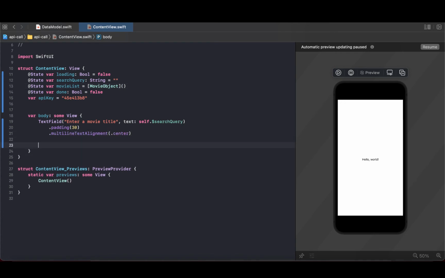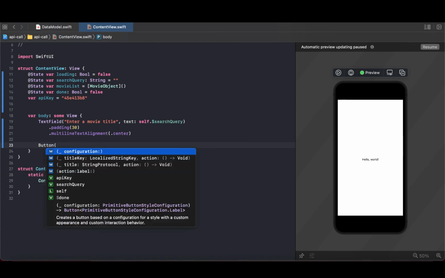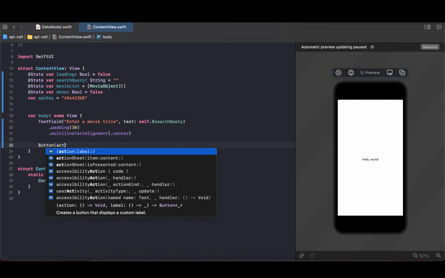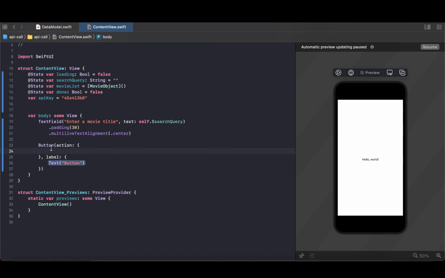And then we need a button. The action of this button will be to make the API call. But for now, we don't have that function, so you leave it as it is. But the text should be search.